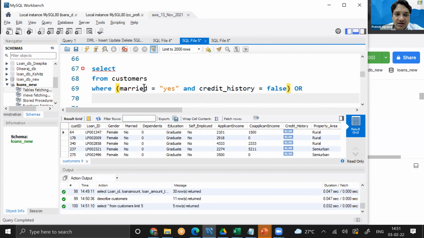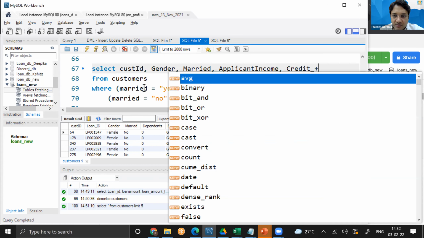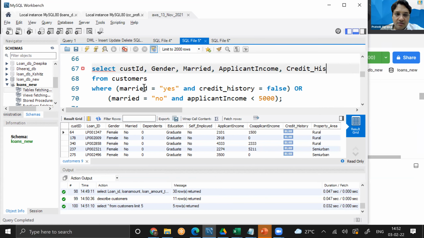The second condition set is married equals no and applicant income less than 5,000. For such customers, let's say I select cust ID, gender, married, applicant income, credit history.